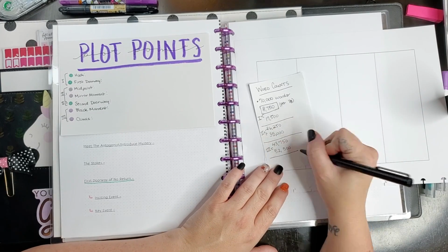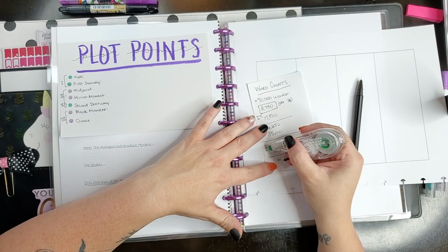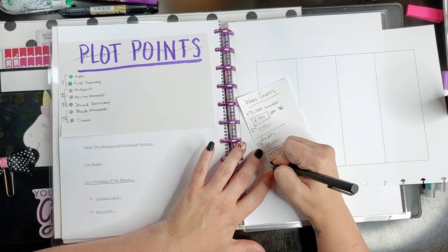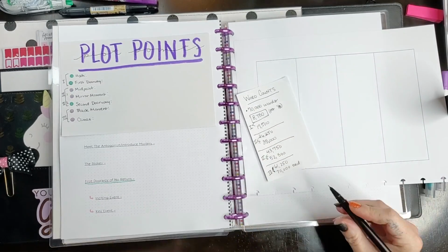Now, there are a couple of different reasons why I do this. First is because when I'm trying to write quickly and I'm just figuring out my scenes list and everything else that's happening, it's just good for me to have a general idea of how many scenes I'm going to need to get through that word count, or how many words I have to work with, so to speak. So this is kind of a planning tool for me. And again, this is something maybe for a more experienced writer who understands like about on average how long each scene that you're going to write is, or if you know you've got a particular scene, you can kind of estimate based on your experience how many words that scene will be. So again, if this is a little bit more advanced for you, don't worry about it.